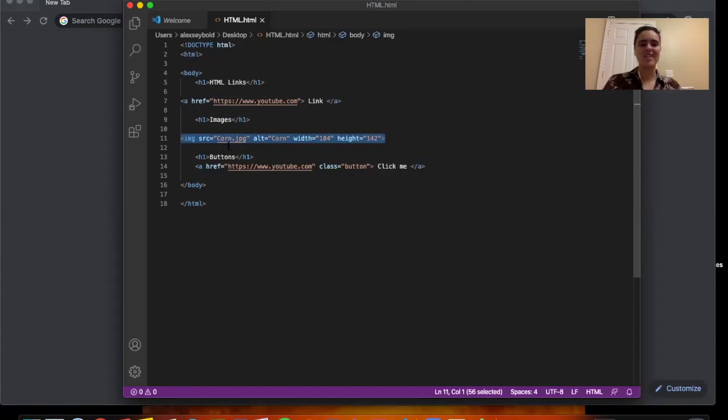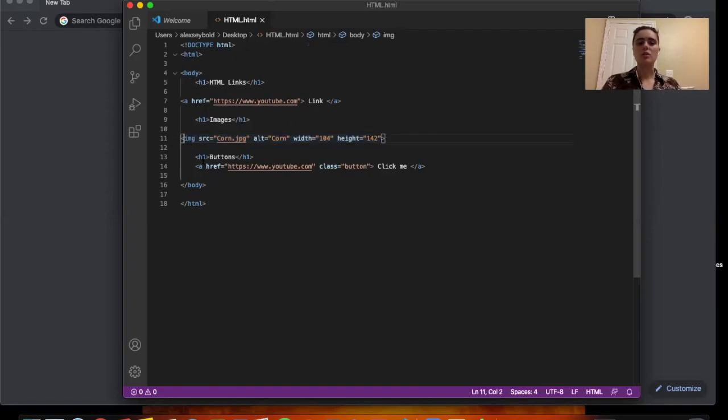So I have a picture of corn on my desktop, and I would like to say, when it comes to images, wherever you save your program, so my HTML program right now is saved on my desktop, and so is my corn JPEG. Whatever your image is, you need to make sure that the file for your image is in the same folder or the same spot as your program. So my HTML file, once again, is on my desktop, and so is my JPEG. You have to make sure those are in the same spot, otherwise your file won't be able to find the image and source it.